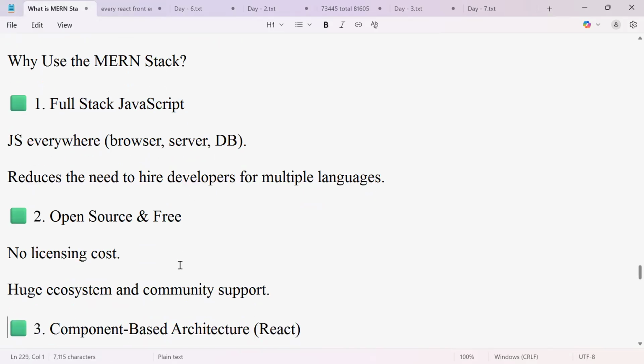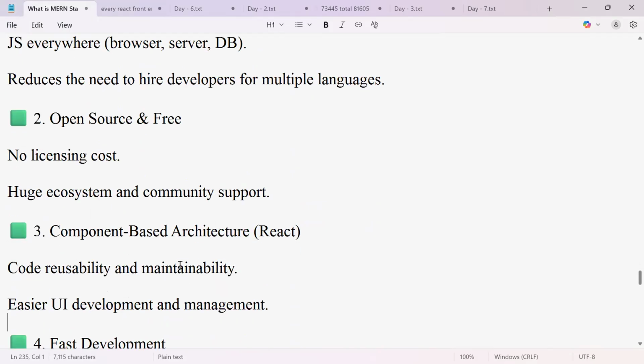Second, it is open source, means all the software are open source. There is no need to download anything which has some license. So we can easily download from the internet and we can easily install. It is very open source and free. It is very free to use, lifetime we can use. So there is no licensing cost. So if you want to use the MERN stack, it is free, because there is no licensing cost.